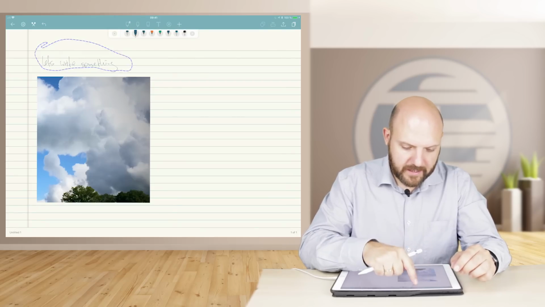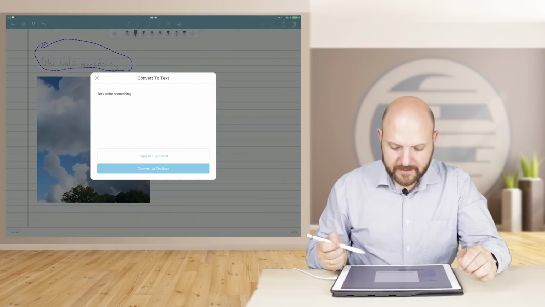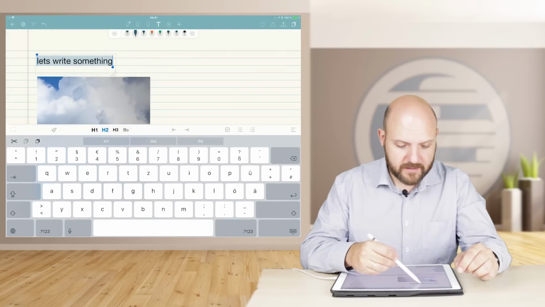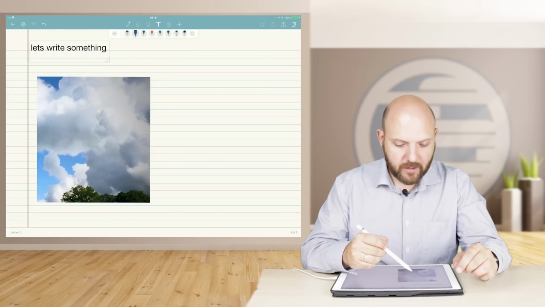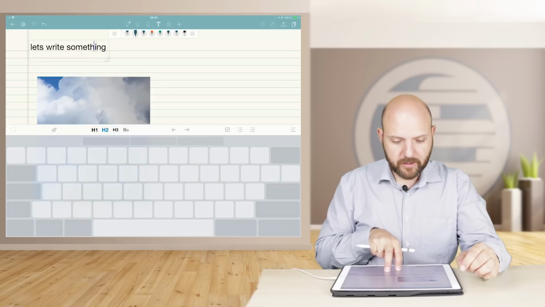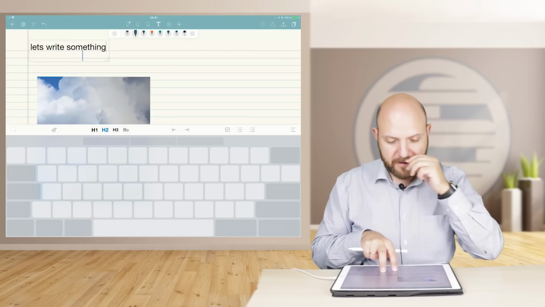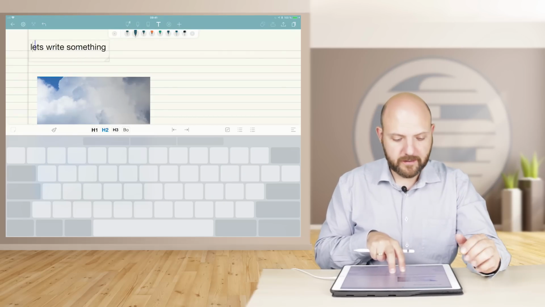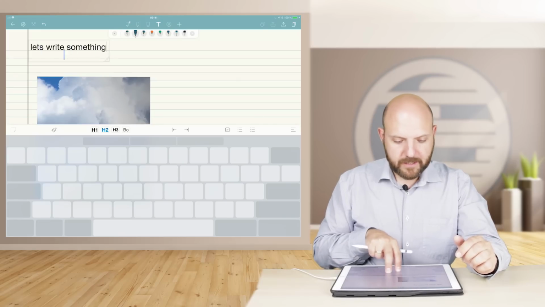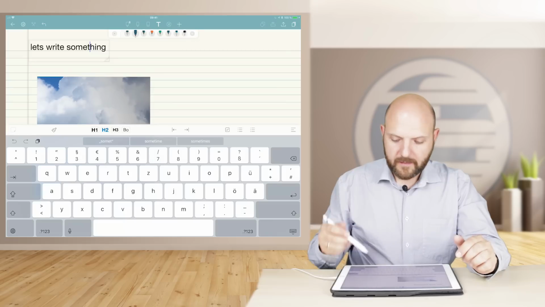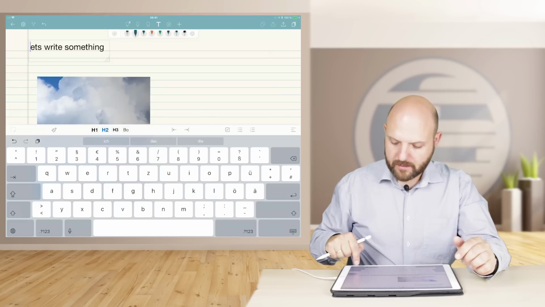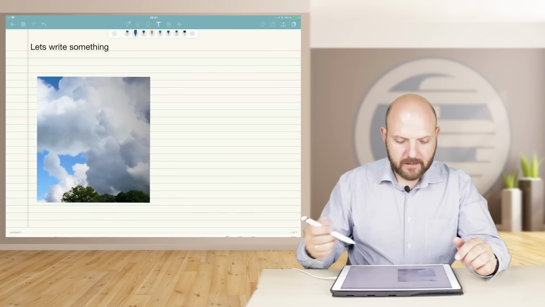Now you can really do awesome things in there. And again, I didn't show you this. Let's just convert this to text. And then you can say copy to clipboard, so you can paste it into your email or so, or you convert it directly in here, and you see it replaces it, and that's really nice. And now there's a tip if you don't know this yet. If you are writing something, just hold down two fingers on your keyboard and you can move around. It doesn't matter what text field you are in, if you are in email or something, it doesn't matter. You can move around with your two fingers. Okay, so that's something really amazing. So this way we can just go to the front and change this easily to let's, and there you go.